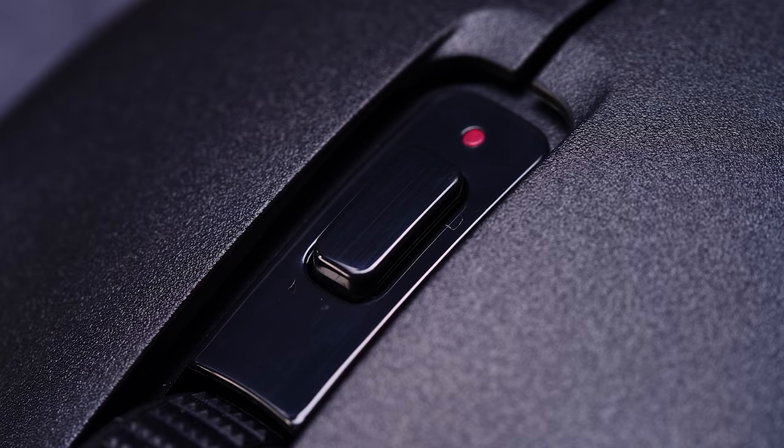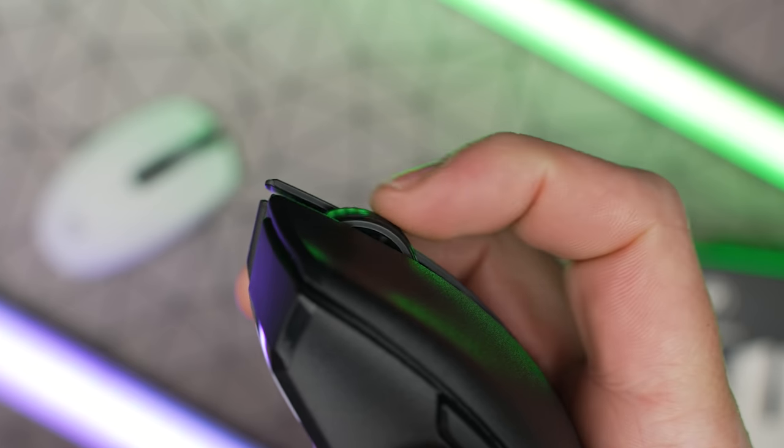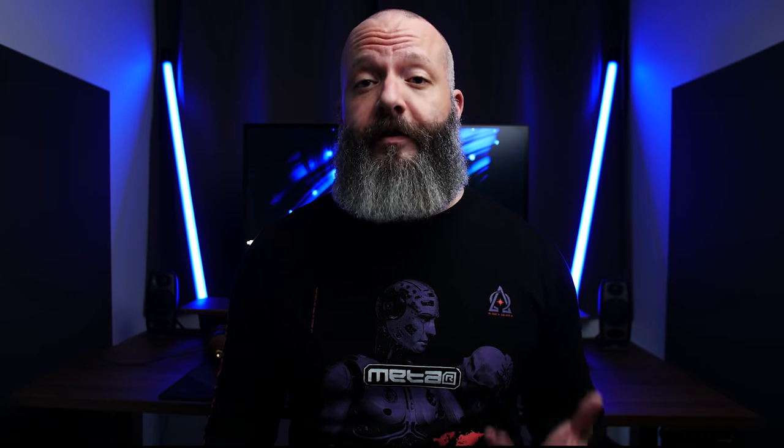Also on top, you have a single recessed button for DPI, comes with 5 levels by default. The scroll feels similar to other Razer offerings, but it rides higher off the frame versus like the Viper Ultimate, which I really like. Unfortunately, it is a little noisier if you're scrolling real fast than some of Razer's recent offerings. You can definitely tell that the shell is amplifying some of the sound.